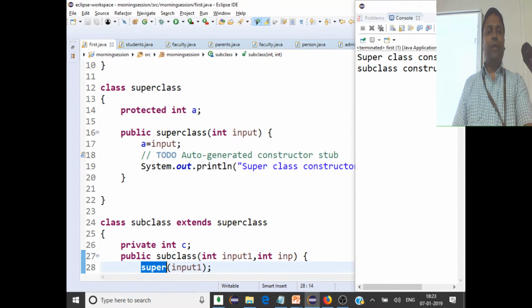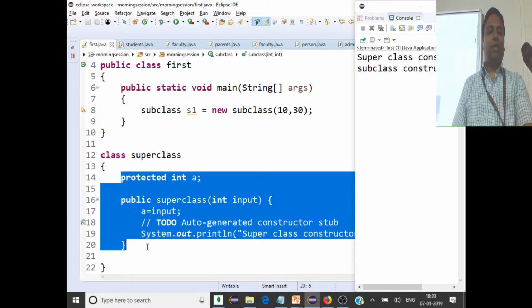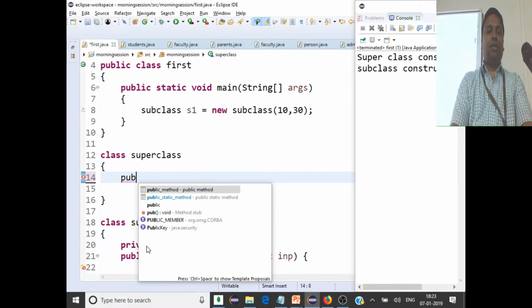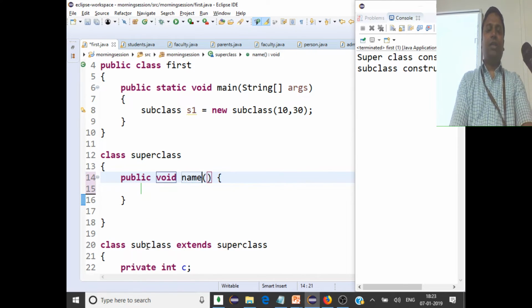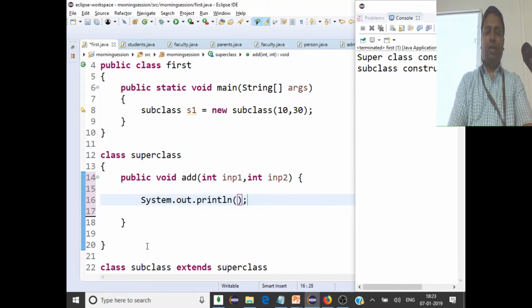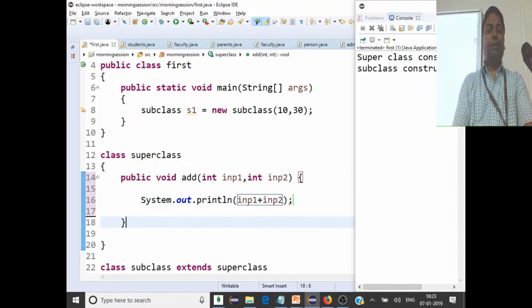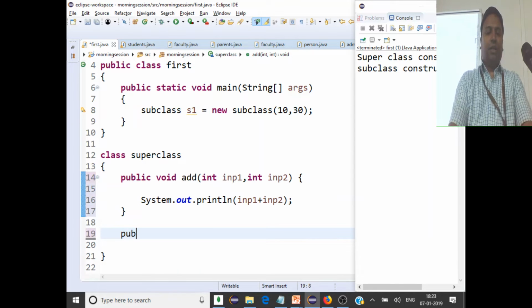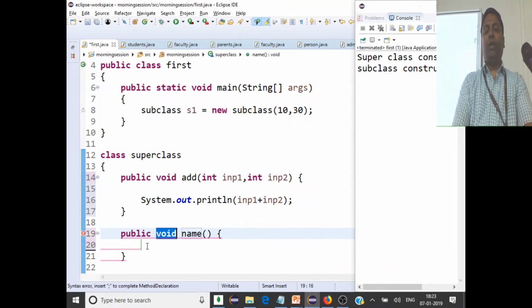What is overloading? Say I have one class here, just a class, and then say I have some methods. You take some very simple method, add, with int input 1 comma int input 2, and then we can print the addition of input 1 plus input 2. In the same class I can have again a method with the same name but a different signature.